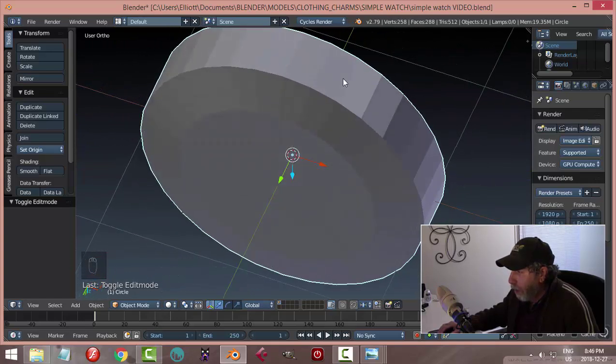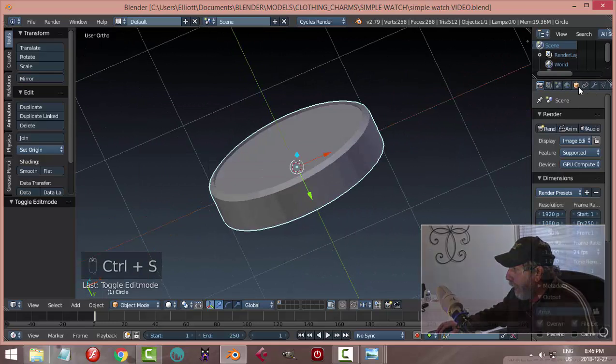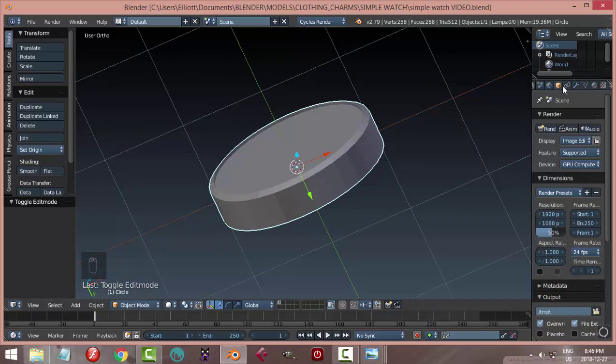All right, let's add some smoothness to this now. We're going to add a modifier. Come up here to the wrench, and by the way, you can use your scroll wheel to scroll through this.